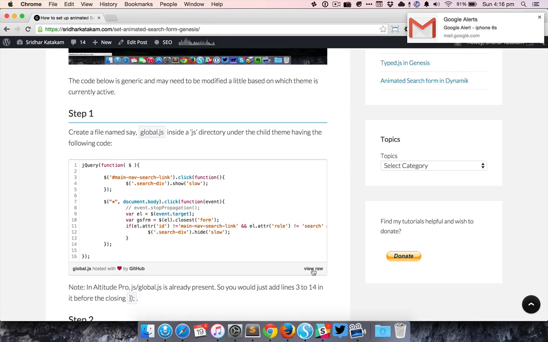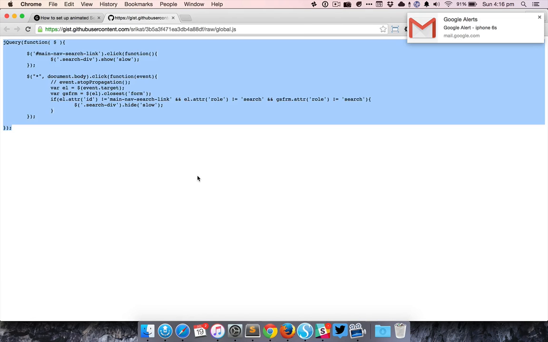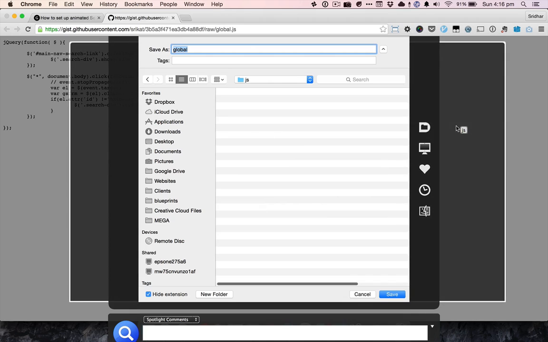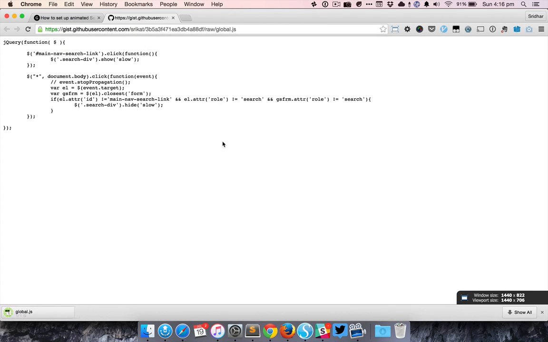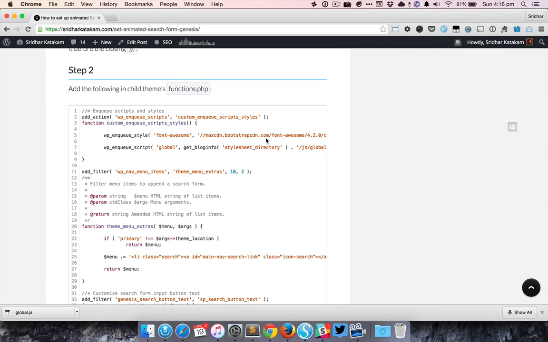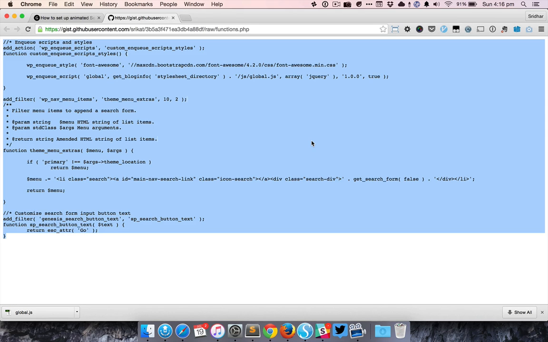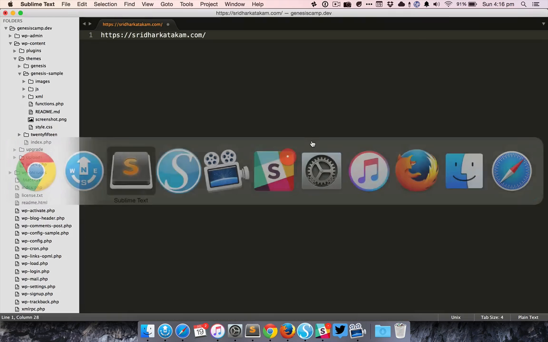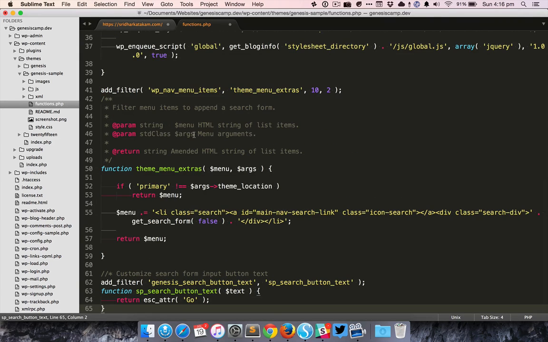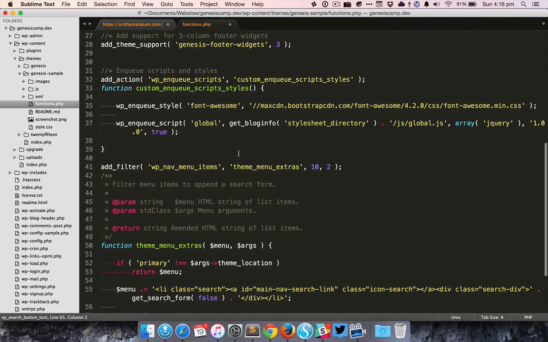And then I'm gonna click on view raw and then save it into the JS folder location. That's done. And then the next thing is to add this particular code in the child theme's functions.php. So I'm gonna copy that and then go inside functions.php and paste like that.